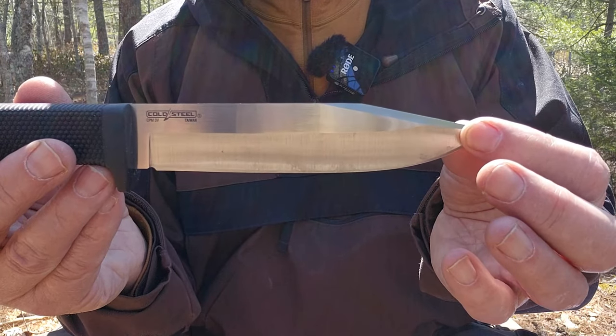Let's talk about how we're going to do the testing. I'm not going to go through all the same tests I would do for a full review — no batoning through pieces of wood for tent pegs, no feather sticking. The performance of the two knives is very, very close because of the design. The SK5 in hollow grind is a little bit slicier, but I would sooner have the saber grind on the 3V because it leads to a stronger tip. How am I going to test these? All I'm looking to do is test the steel — to see if it's actually worth three times the price for the 3V over the SK5.